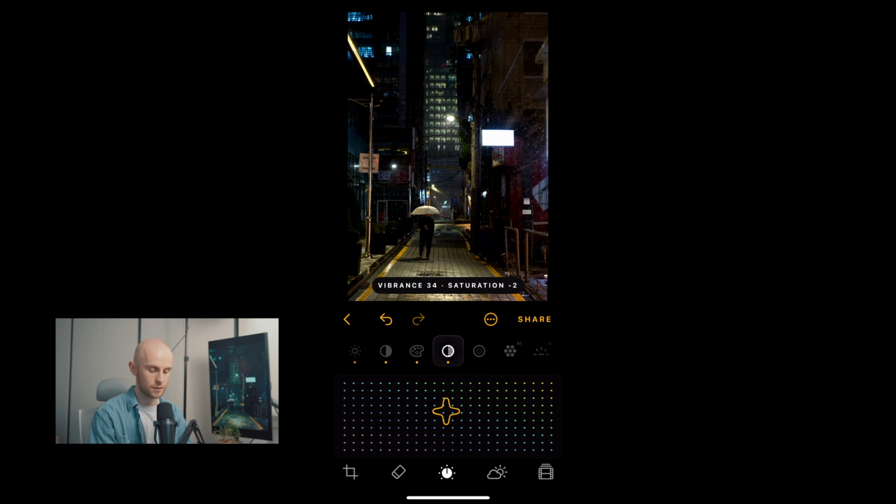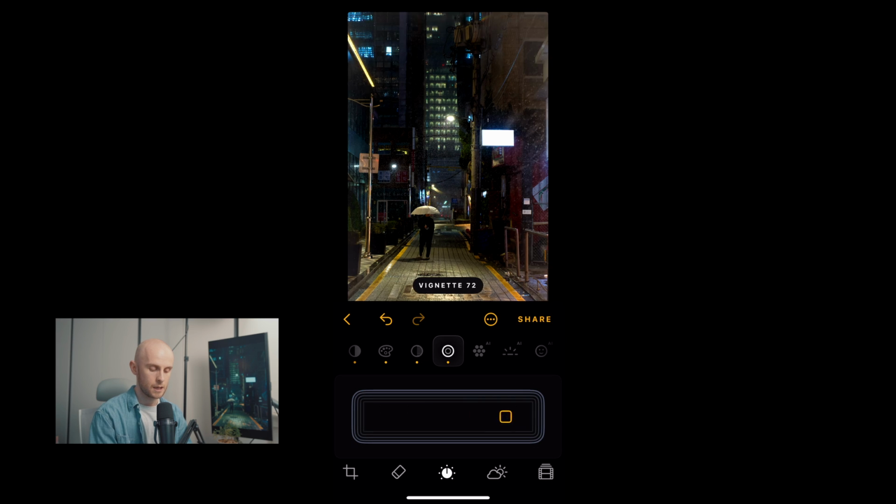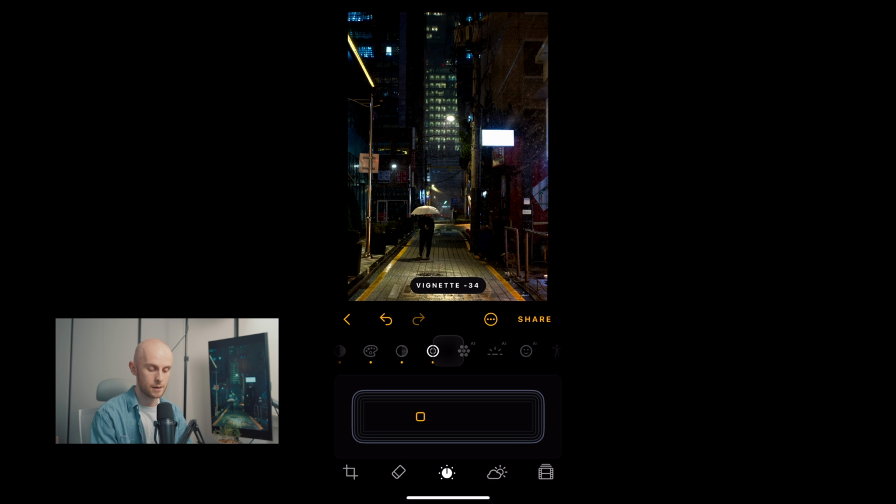And then onto saturation and vibrance. We'll start with vibrance actually first. So vibrance up and down to increase and decrease, and then saturation left and right to increase and decrease. I'm going to bring mine up ever so slightly because it's looking pretty good already color-wise. And then vignetting, so all the way right to bring in those white borders and all the way left for black. I'm going to bring in a subtle black border there.